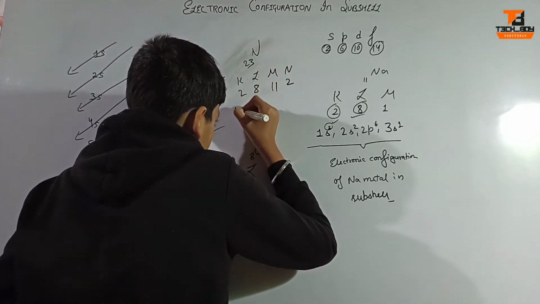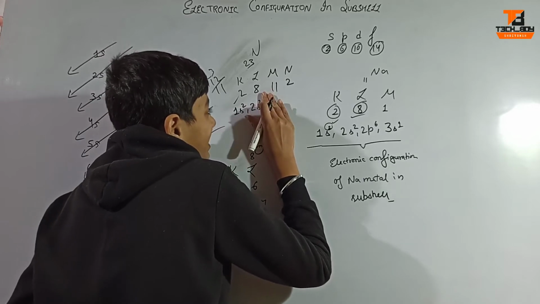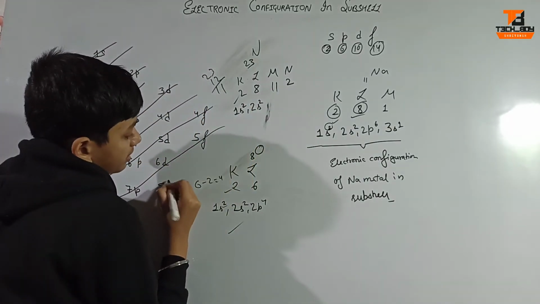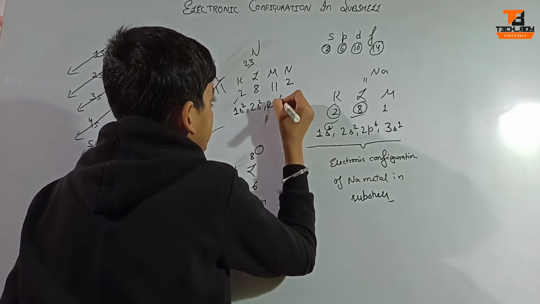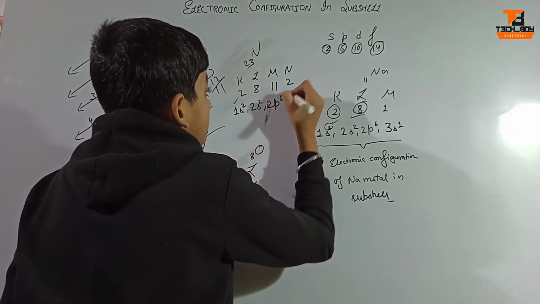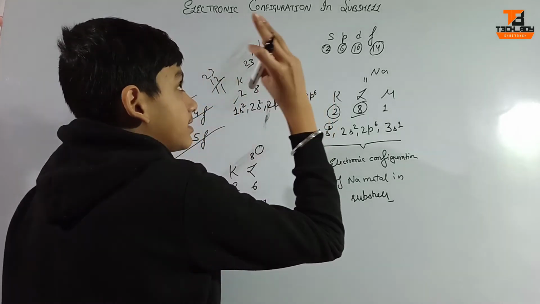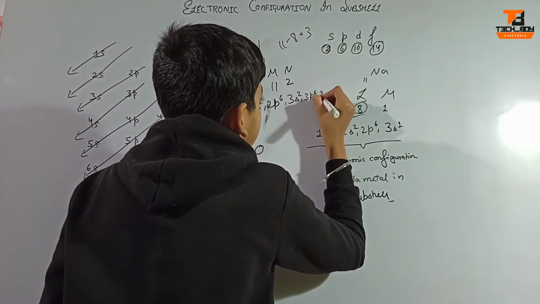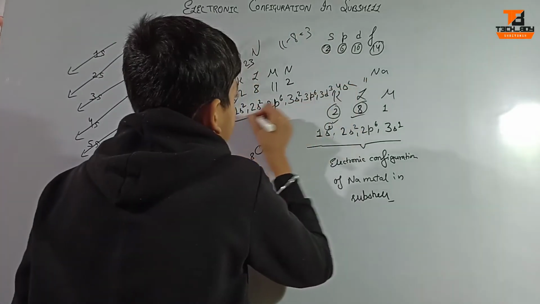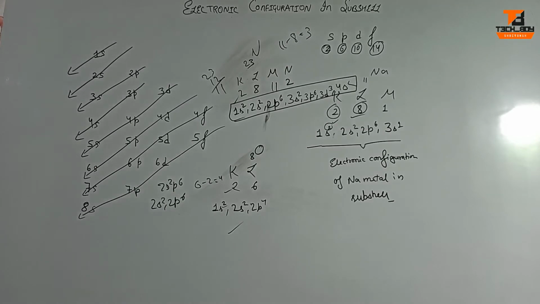Now going towards its subshell. First subshell strength 1S2, done. Then 2S2 2P6. You can write this one also like this. Then 3S2 3P6 and remaining is 3, because 2 plus 6 is 8 and 11 minus 8 is equal to 3. So 3D3 and 4S2. So this is the electronic configuration of vanadium.